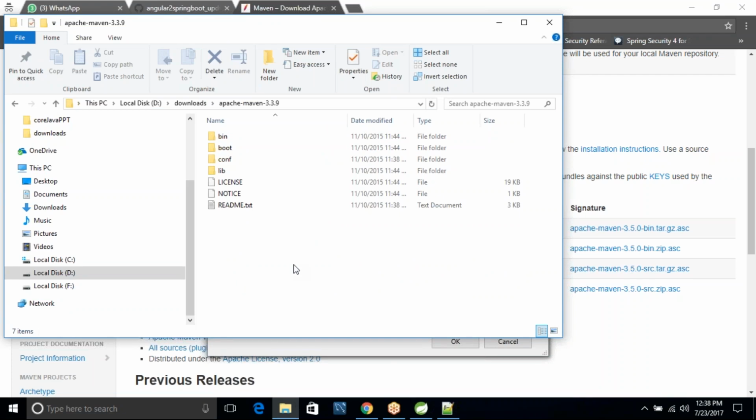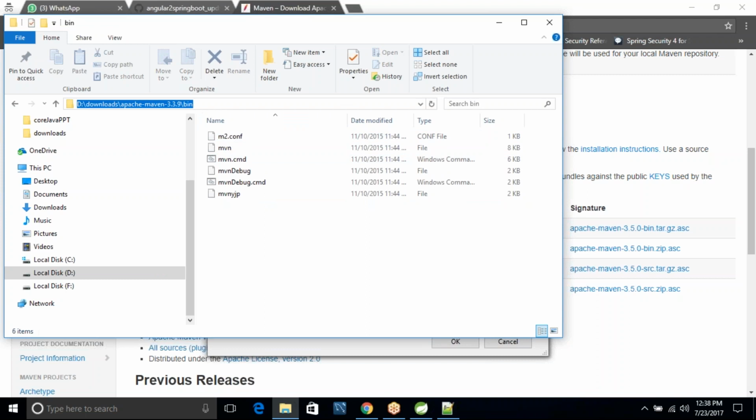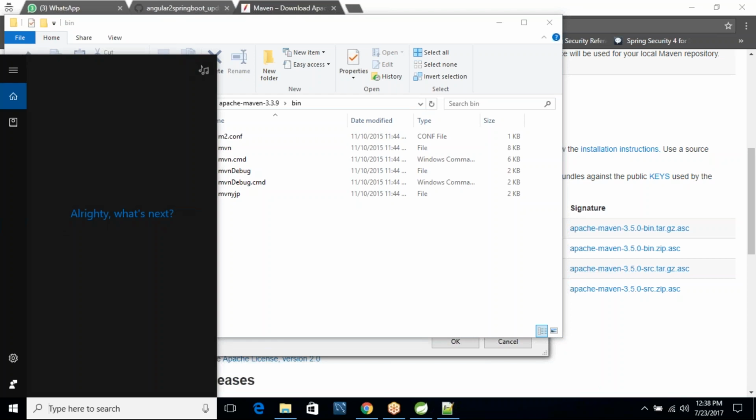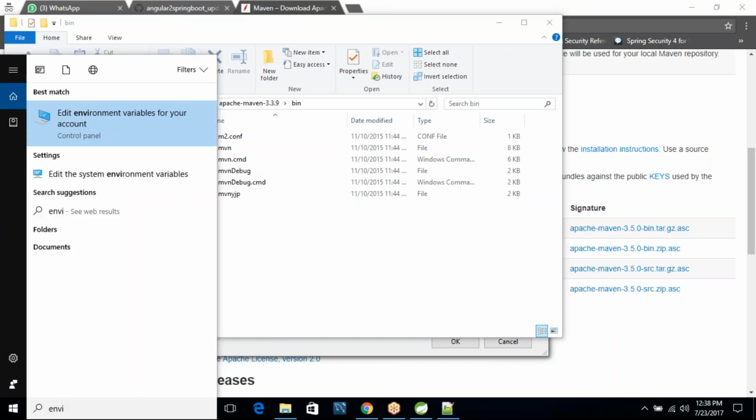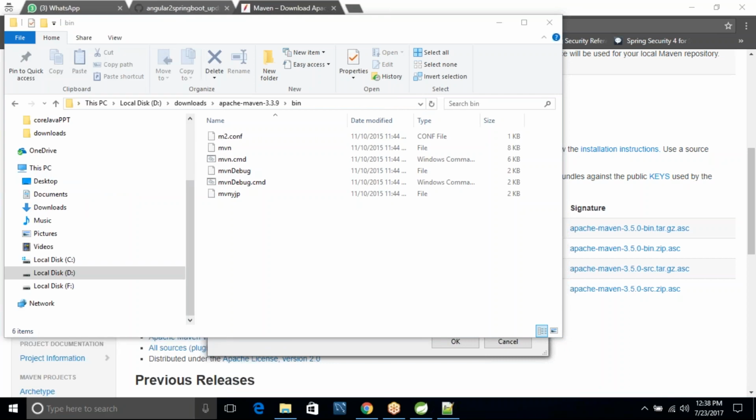Now click on bin. Copy the path till bin, and add it at the end of your path variable.